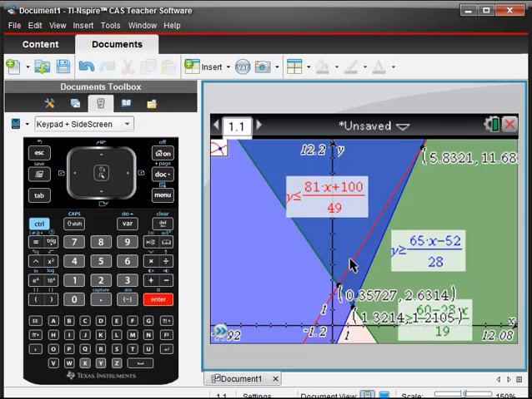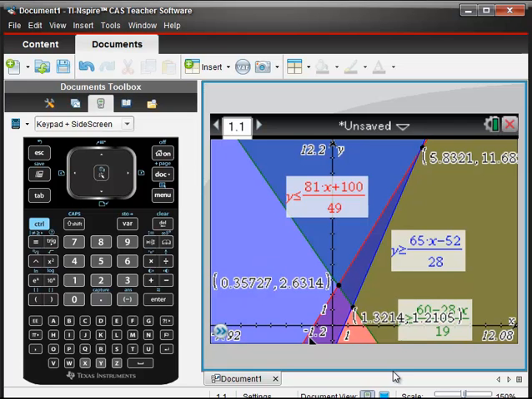Now I want to start moving things around a little bit, which means let me escape this process and then escape to put away the intersection tool. Now I'll start grabbing this intersection point and putting it just to the left of its actual point.